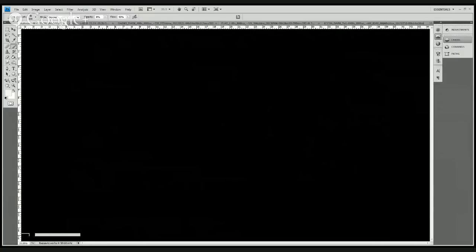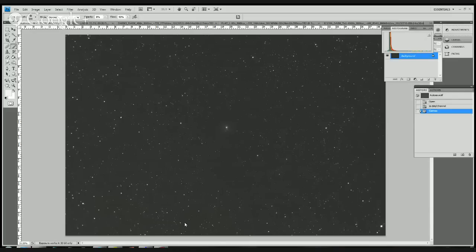DeepSkyStacker. Let me try and jump back in there. Oh, I didn't finalize the image in DeepSkyStacker. I didn't get to that last screen where it shows me the image. But there are little ways in DeepSkyStacker that you can kind of color calibrate. I don't want to say color calibrate the image, but you can save settings in the image with a histogram stretch. The tools just aren't very good. They're a little bit difficult to work with.